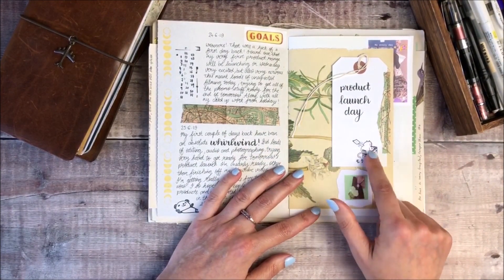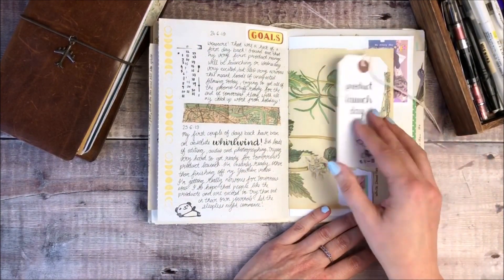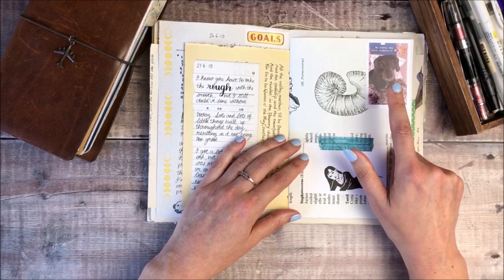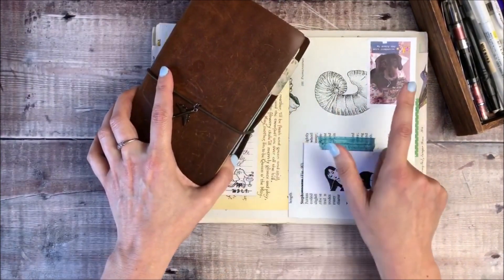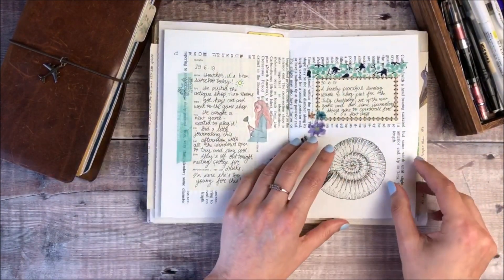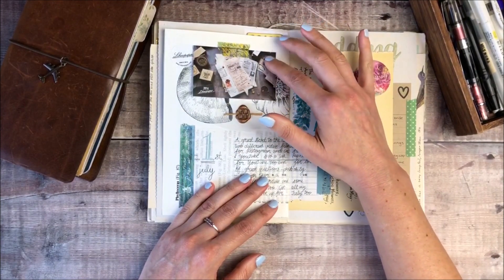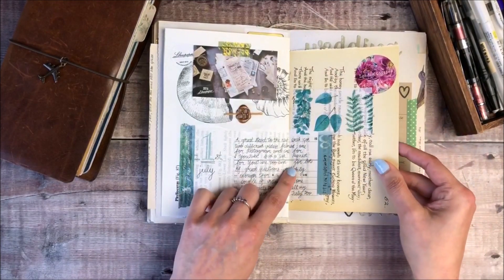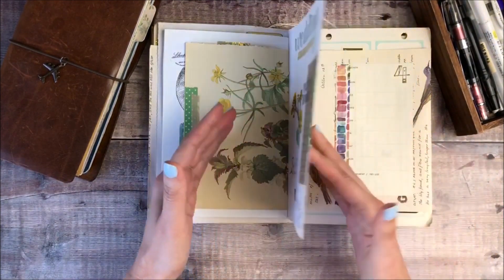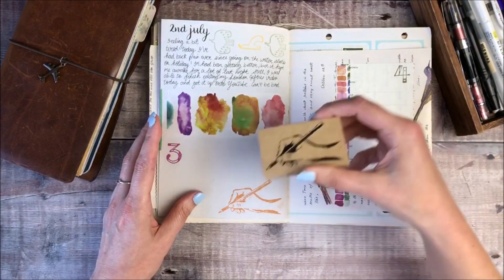This was my product launch day, so I put in a little cat stamp from London Gifties - that was me being all busy - and did some writing on the back about how I was feeling. Stuck in there is a photo of our dog Barney. The first print that came out I wasn't too happy with the colours, but that's great - I can still put it in my junk journal. If you saw my unboxing a couple of days ago from London Gifties, this was one of the cards from the packaging. This is one of the pages I created using the die cuts and stamps from my product range, and last night's journaling used some of those new stamps from the unboxing.